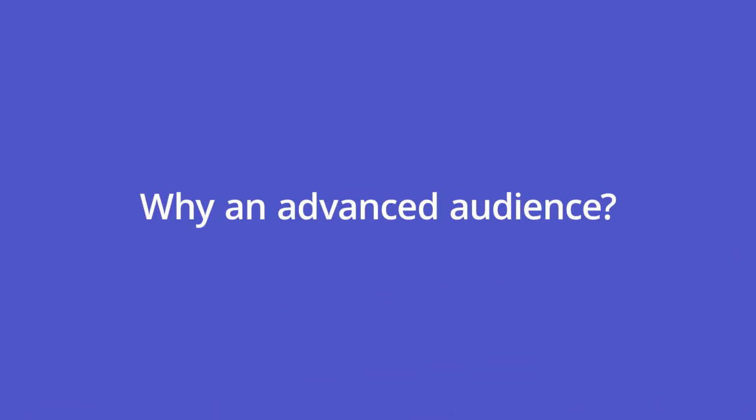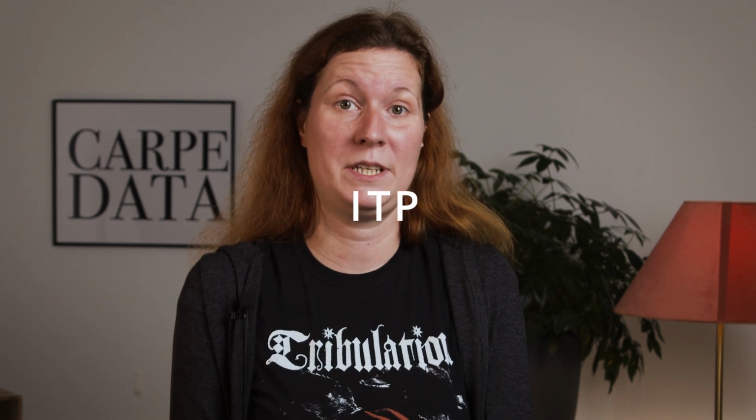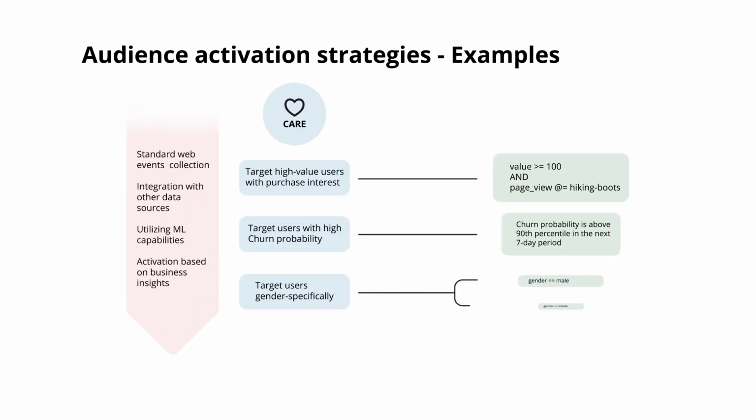Now the big question is, why would you even need an advanced audience in the first place? Aren't Google algorithms so advanced these days that they can figure out the target audience themselves? Well, yes, they are pretty advanced, but in times of ITP and legal restrictions, those algorithms will need some help. As an example, think back to the classic marketing drawing board with a see, think, do, care model. Our imaginary outdoor gear shop is doing well, but we could be a bit better at customer retention, the care phase. And we have a new collection of premium hiking boots coming out.